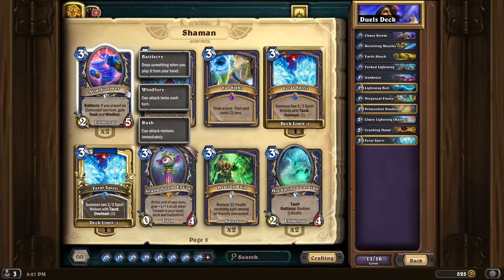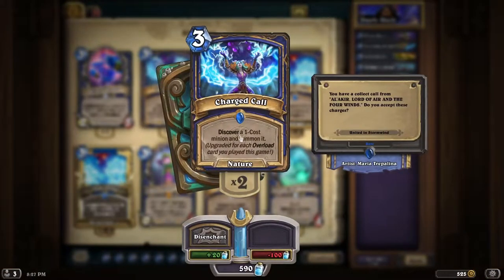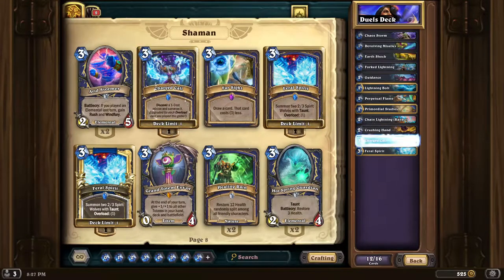Minions is the term preferred by Hearthstone. I sometimes say creatures just because that's kind of the term for Magic the Gathering. I'm still used to that to some extent. But anyway, discover a 1-cost minion and summon it, upgraded for each overload card you played this game. Oh, heck yeah. We need that.